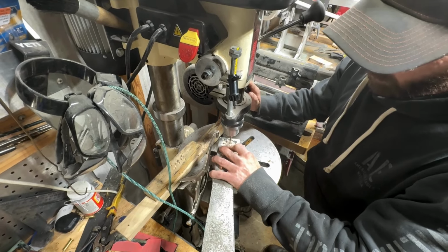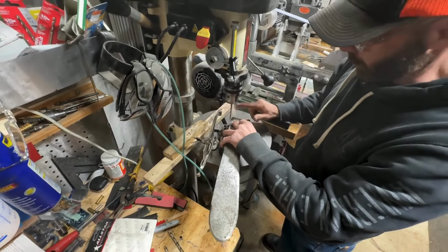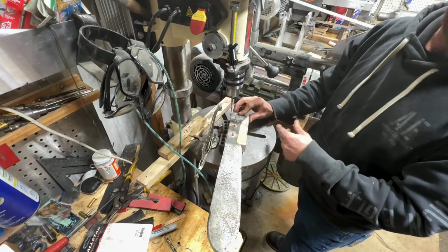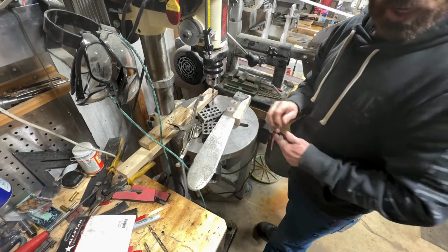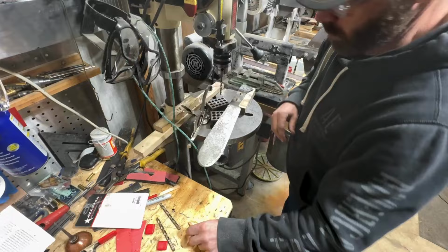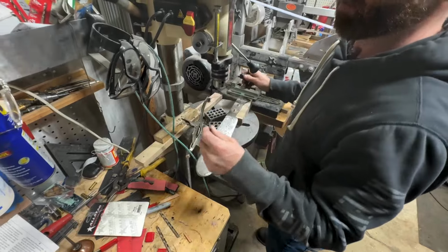These pins are 3/16, but the drill bit is 13/64, a little bit bigger. That way it allows the pins to go in easily. Then I'll paint them over after we do our glue up. It will be just fine. Actually, it has a better hold than just glue or epoxy.